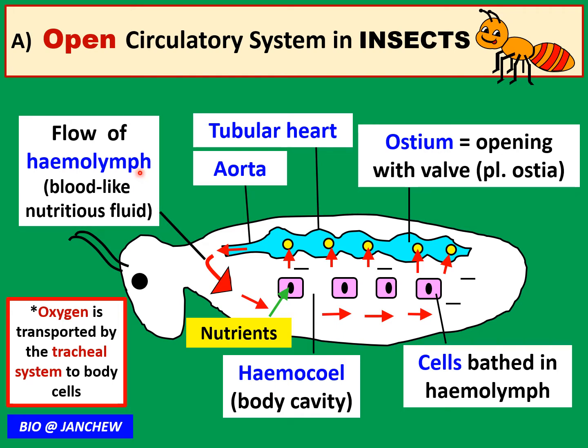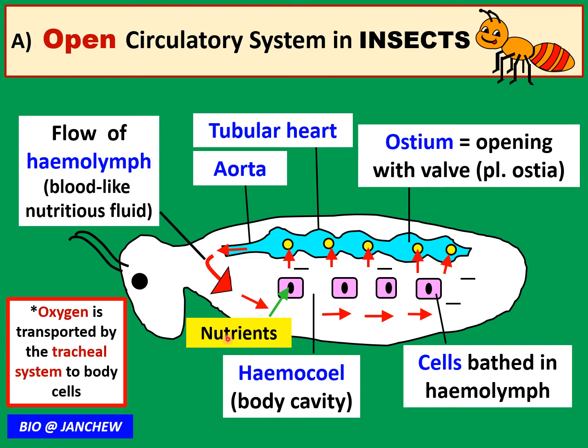If you have ever stepped on an insect like a cockroach, you see that the fluid that comes out is pale yellow or a bit transparent. So that's the difference between haemolymph and blood. Blood is red in color, the haemolymph is yellowish, and blood transports oxygen, haemolymph does not. So remember, in the open circulatory system, the circulating fluid is called haemolymph, not blood.